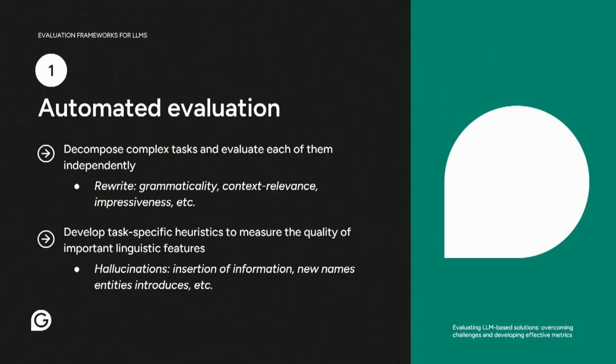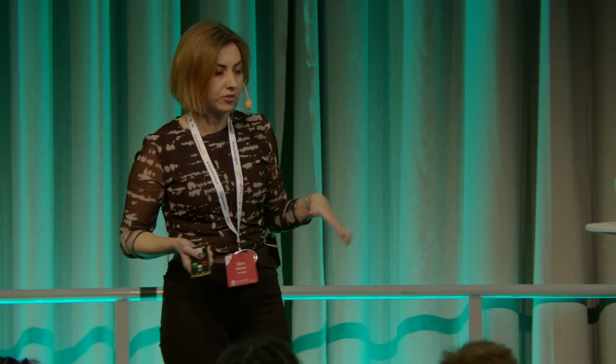Great. Automated evaluation. When you look at this output, you can see a lot of corrections, so the text is massively rewritten and it's hard to understand what's going on. And like I said, there's no single metric that will just say the model is performing better. You need to come up with a set of criteria. A set of evaluation criteria is easier to develop when you break down a complex task into smaller ones, when you decompose the task and evaluate these small facets of the phenomena that you're working with.